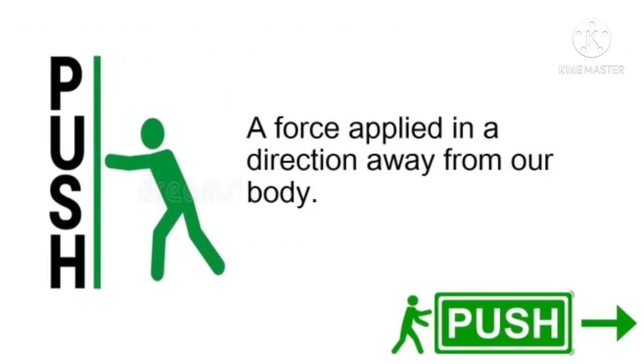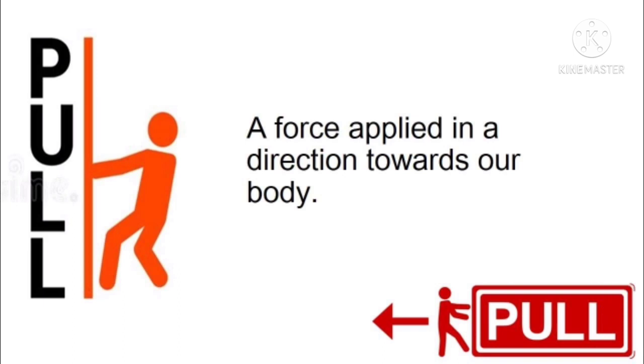Next is push. Push is a force applied in a direction away from our body. Ang push o pagtulak ay isang uri ng force na kung saan ang galaw o movement ng bagay ay palayo sa ating katawan. Next word is pull. Pull is a force applied in a direction towards our body. Ang pull o paghila ay isang uri ng force na kung saan ang galaw o movement ng bagay ay patungo o palapit naman sa ating katawan.